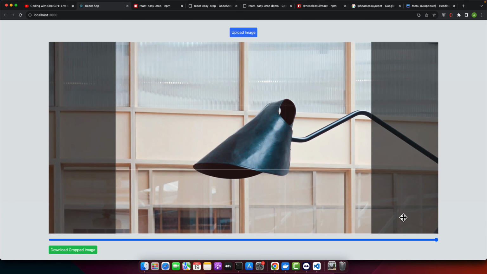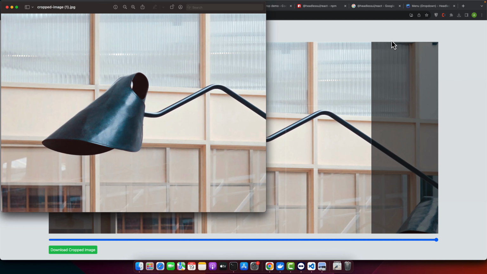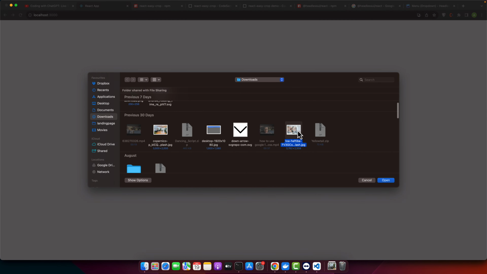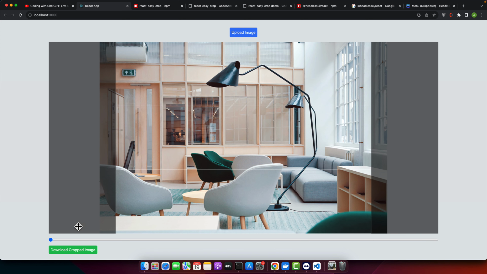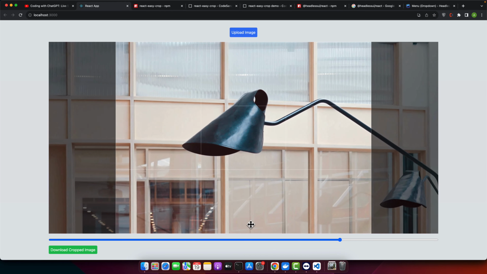Today's project is something I'm sure many of you will find useful, an image cropper that we are going to build. We are talking about a tool where you can upload an image and crop it to dimensions specified by you. As always, we are using React.js and Tailwind CSS, and every line of code will be generated with the help of ChatGPT. So let's not waste any more time. Let's dive in and start building.